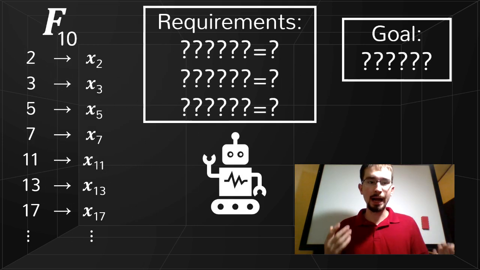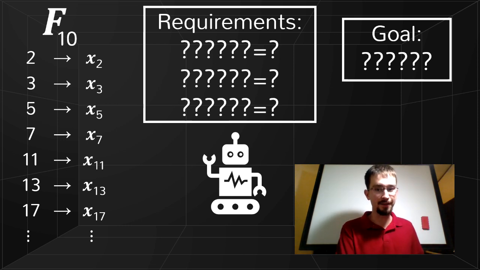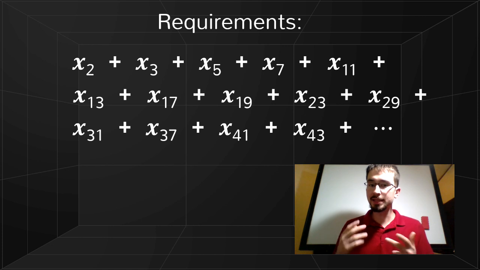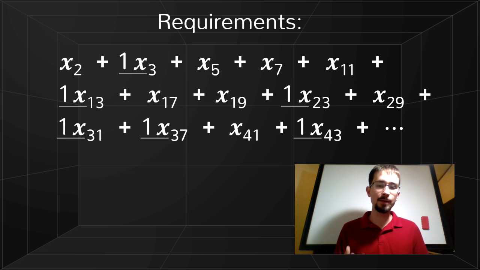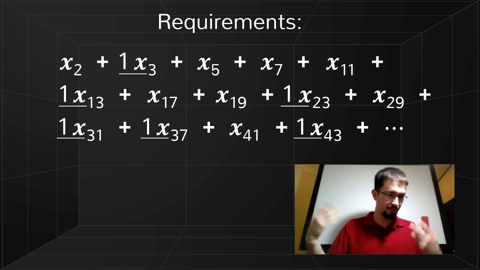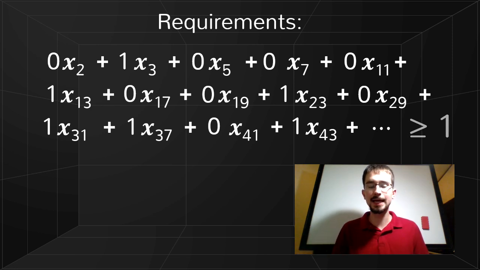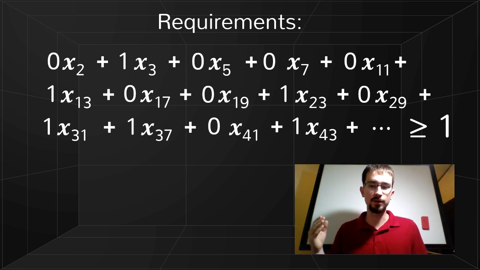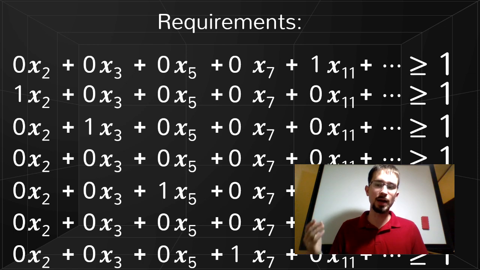Now we just need to determine our requirements and our goal, and our linear algebra solvers can find the value of f10 for us. The requirements are pretty straightforward. For example, in base 10, we need the digit 3 to show up at least once. So we set up an equation where a 1 goes in front of every variable whose corresponding prime has the digit 3 in it. So 3, 13, 23, 31, and so on. And a 0 in front of every other variable. If we say this whole sum needs to be at least 1, then this equation guarantees that f10 uses the digit 3 in its prime factorization. So we feed this requirement, as well as 9 others for the 9 other digits, into the linear algebra solver.